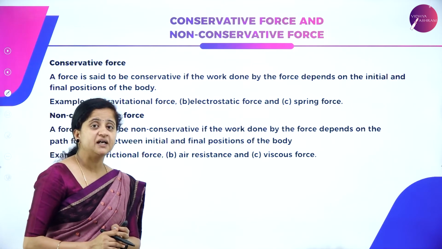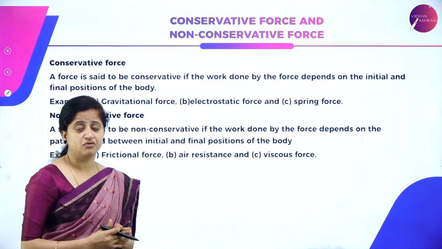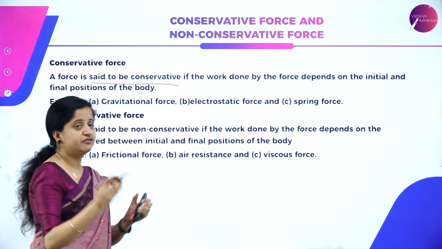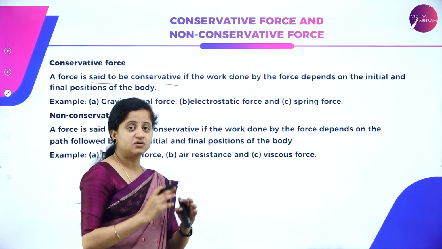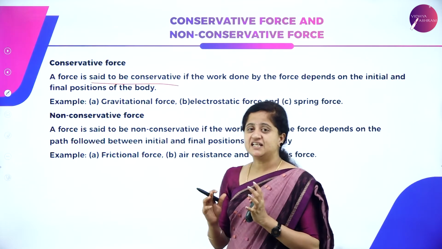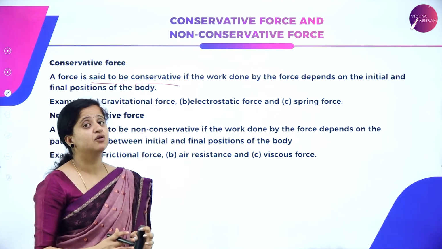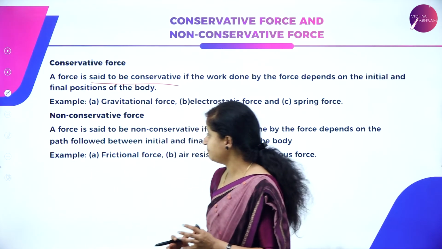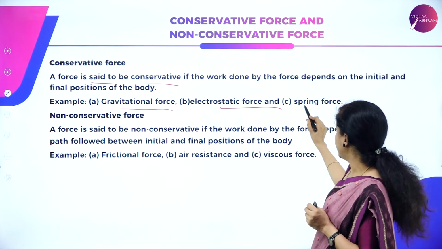So our next topic is conservative force and non-conservative force. What is the meaning of conservative force? When can we say that the force is conservative? It is said to be conservative if the work done by the force depends on the initial and final positions of the body. So if the body's initial and final positions are taken into consideration, a force is said to be conservative when the work done by the force depends on the initial and final positions of the body. For example, the gravitational force, electrostatic force and the spring force.